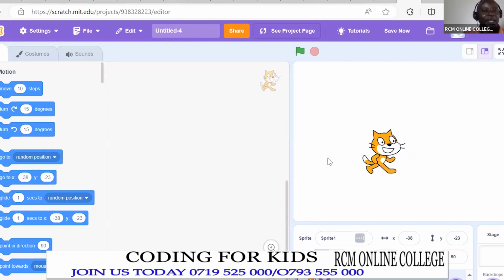Now, please listen to me very well. My codes are here. You can see the codes. Now, if you hit the face of this icon, this character, if you don't like it, there are three ways. When you become so much advanced in the programming language, you can draw your own avatar. You can draw your own character.